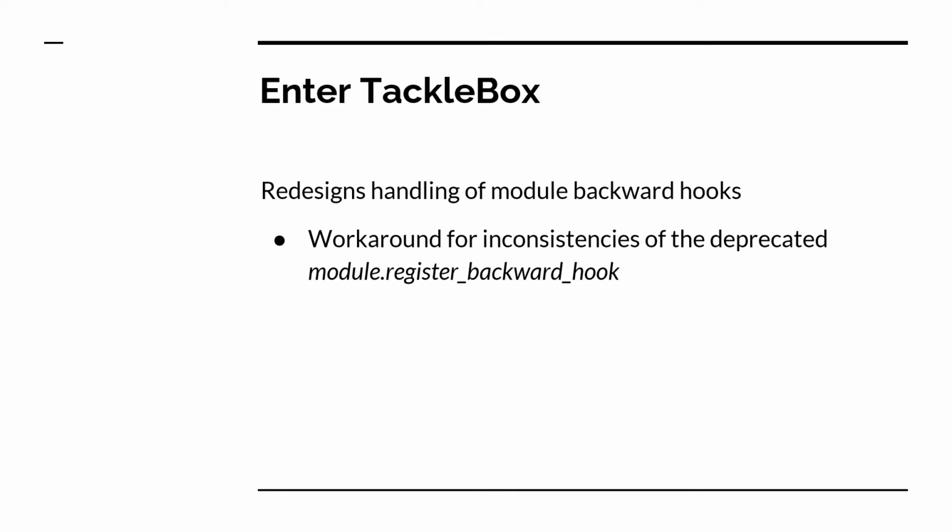TackleBox also solves the issue of inconsistent gradient serving in backward hooks by re-implementing module backward hooks using registration of tensor backward hooks on a module's input and output during the forward pass. PyTorch has begun reworking backward hooks in version 1.8 with the new module.register_full_backward_hook, but for those using earlier versions of PyTorch or waiting for a stable release, TackleBox provides an alternative solution to the backward hook dilemma.